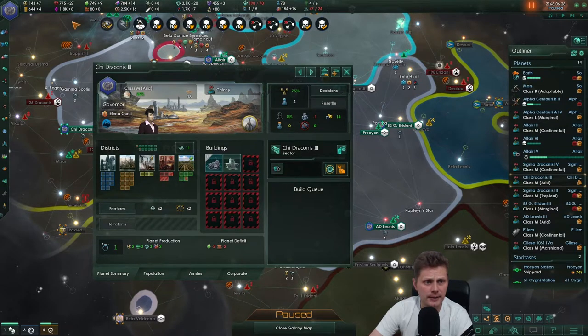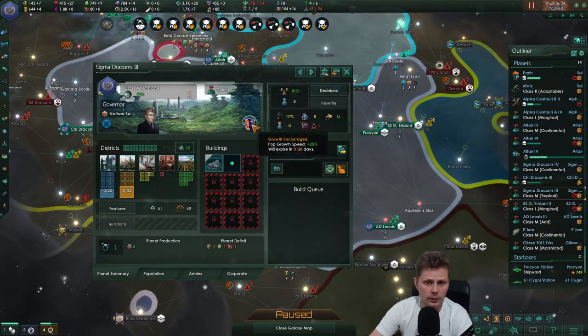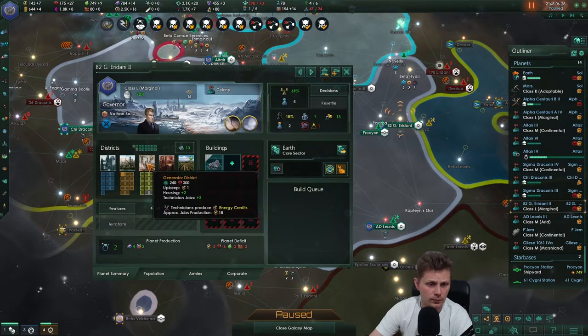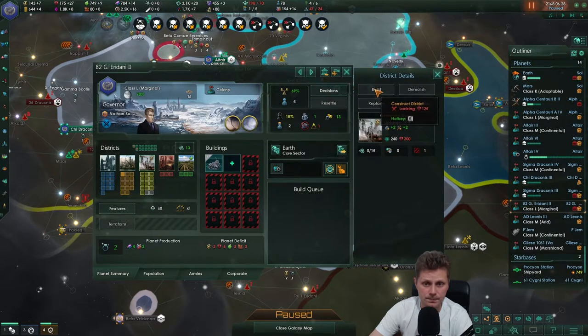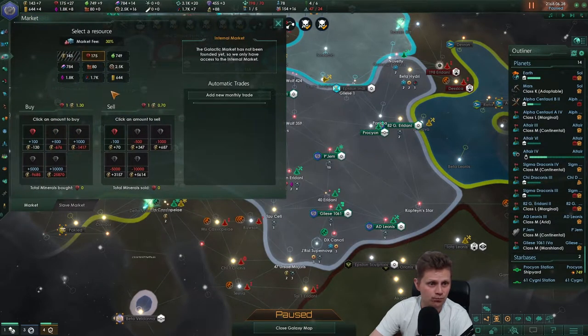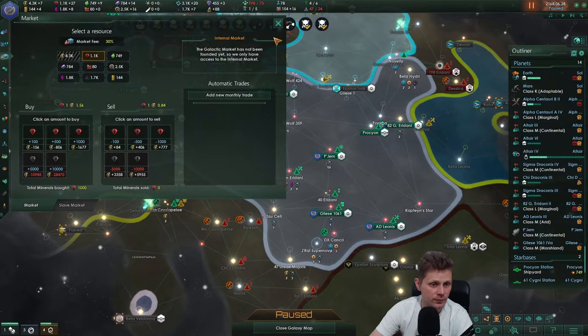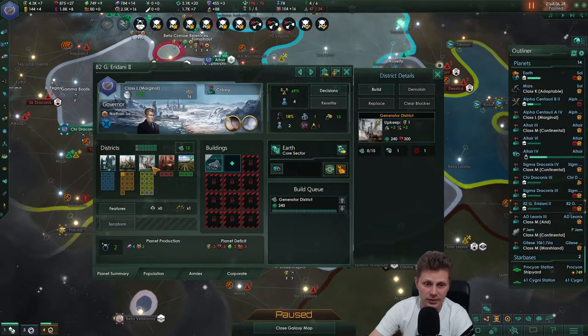Quite frankly, let's go food. Okay, they're boosting growth here. Interesting. Let's do food. By all means, this needs to be an energy planet. We're lacking some stuff. Sell 500 of you. 1,000 minerals. Energy, by all means. Look at that. That's a gorgeous planet.